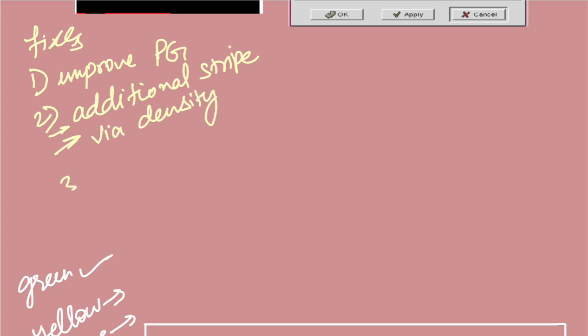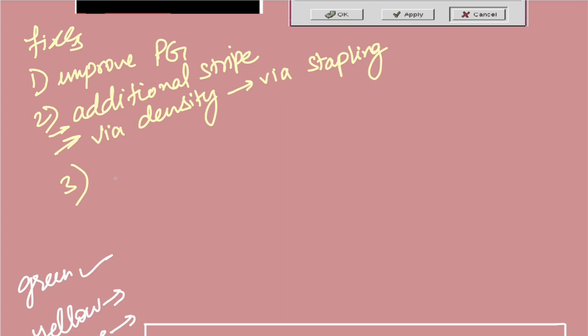When you have high via density, you can get lesser vertical resistance. In many flows there is an option to add additional vias, which is called via stapling. That option reduces the vertical resistance, and that also helps in reducing the static IR.